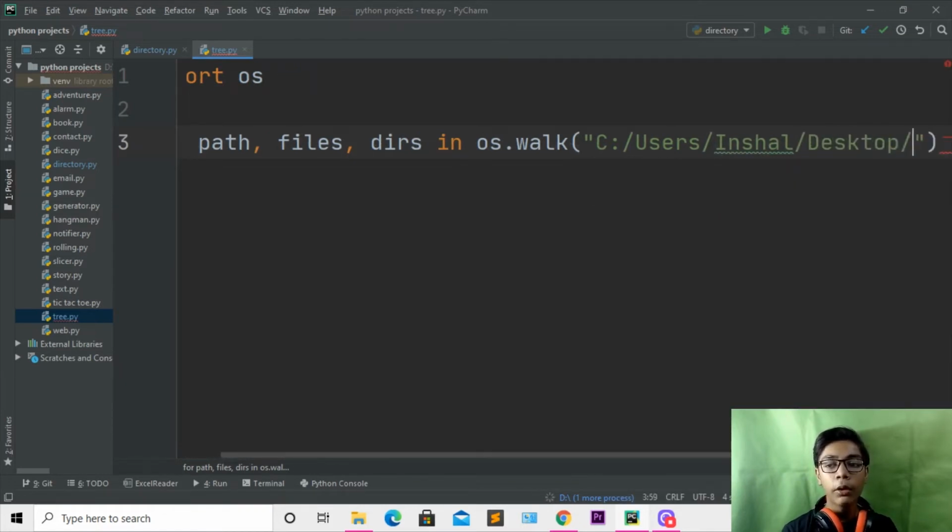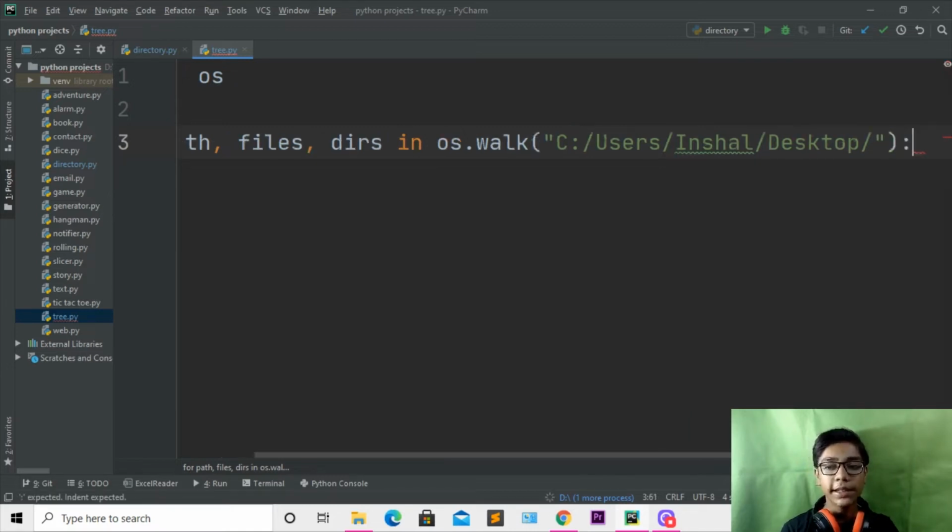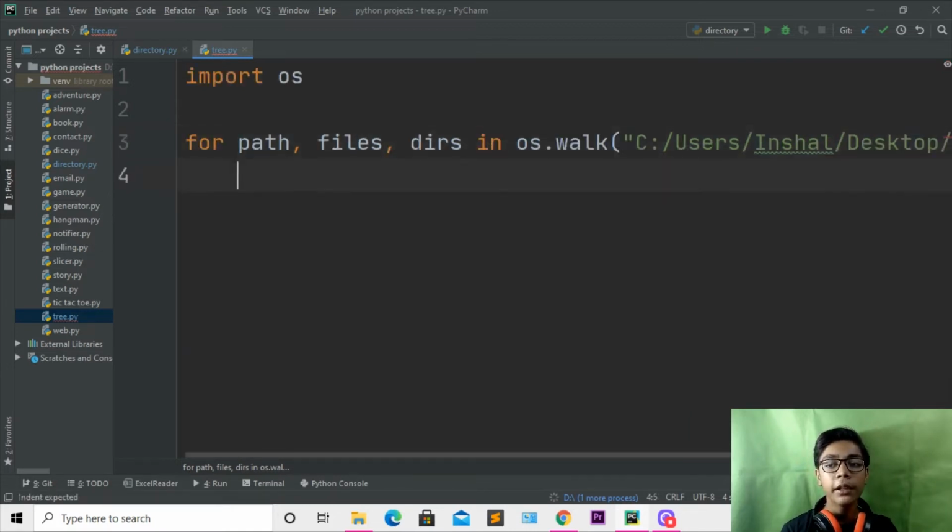Now here I will not be writing the folder name first of all. I will just show you if you don't write your folder name, because it tells you how many files are in your folder and what the file types are, like JPEG, PNG, MP4, or what the file is about. Okay, so it will also be telling these things here. Then I will be writing a semicolon and coming underneath here.